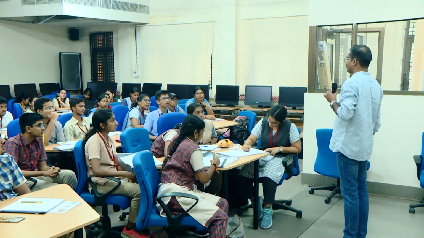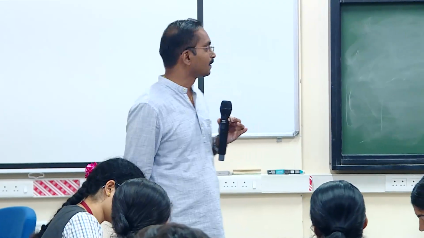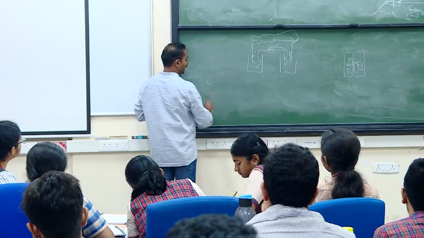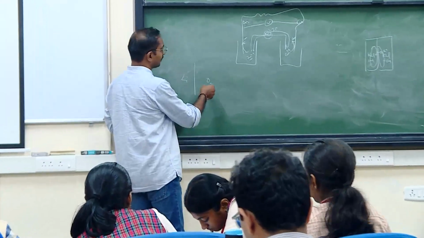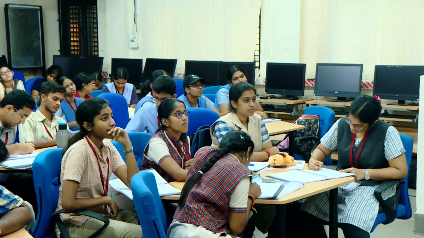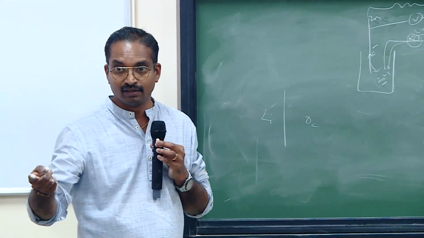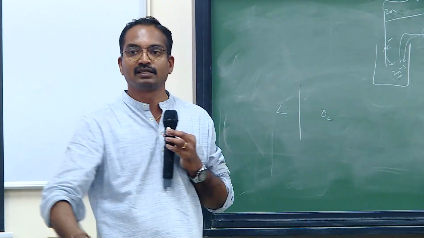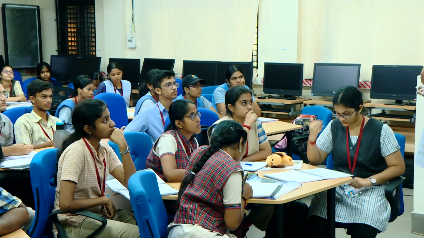What will the electrode do? That will take another half an hour. But instead of a lithium ion battery, I can do a lithium oxygen battery if you want; it's easier. If I take lithium metal on one side and oxygen on the other, you know the potential of oxygen is more positive and lithium is negative with respect to the hydrogen electrode. That means the one with more negative potential is more electropositive. So lithium will oxidize and oxygen will reduce. Lithium will become lithium plus, and simultaneously oxygen will go to oxide ion. The product is lithium oxide, and you got the electrical energy. This is how a lithium battery works.